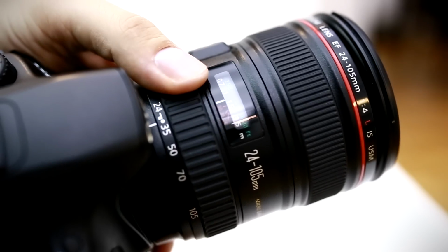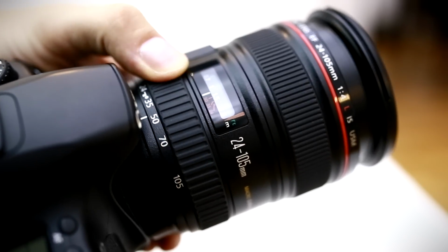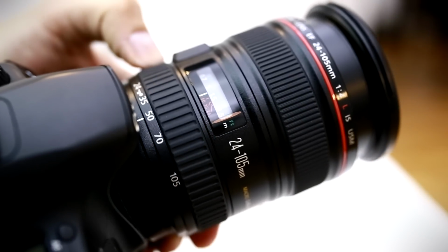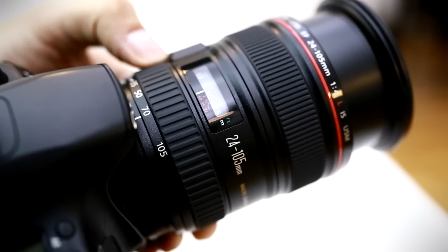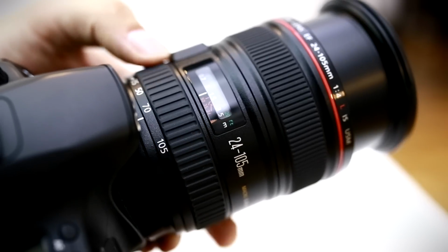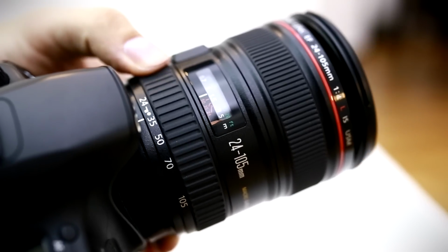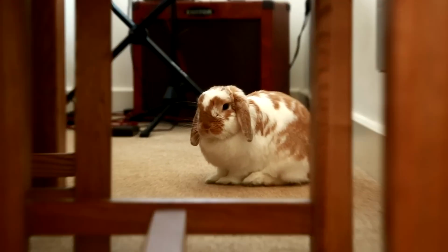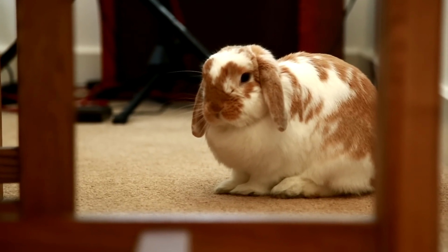So this is a Canon L lens, which means it has top-of-the-line build quality. Everything about the lens handles like a dream. It's very solidly made and looks the business. The zoom ring is very smooth indeed, although it's slightly uneven. At the wide end it zooms quickly, slowing down as you get to the telephoto end.